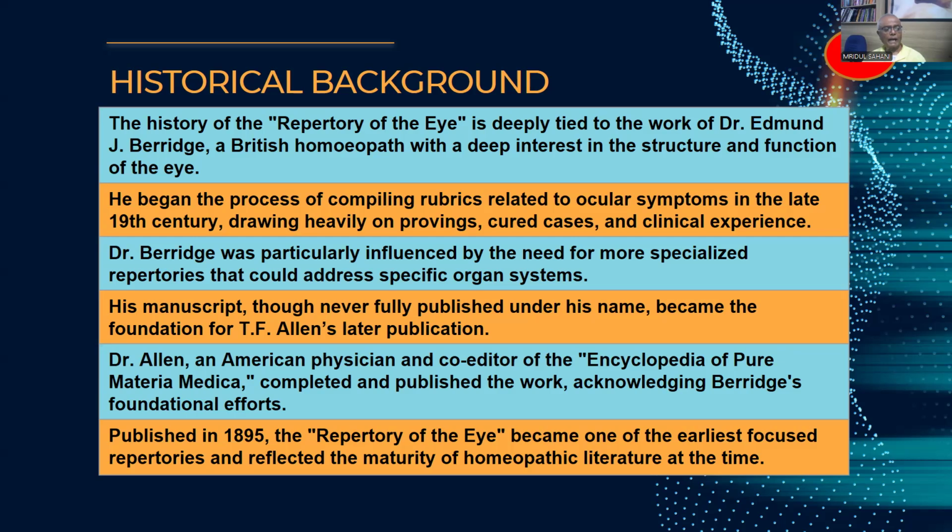His manuscript, though never fully published, was partially published under his name and became the foundation for T.F. Allen's later publications. And you know that Dr. Allen was an American physician and the co-editor of the Encyclopedia of Pure Materia Medica. This is a great voluminous compilation, where he acknowledged Berridge's foundational effort. Published in 1895, this Repertory of the Eye became one of the earliest focused repertories and reflected the maturity of homeopathic literature at that time.